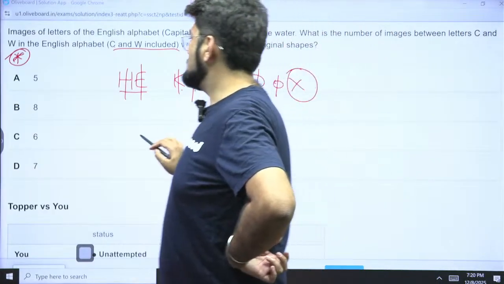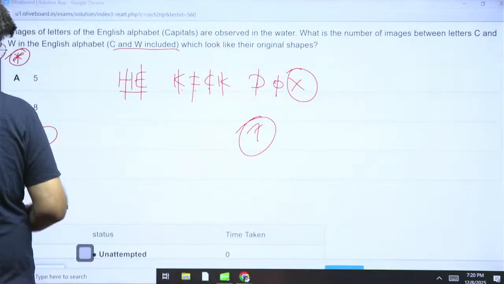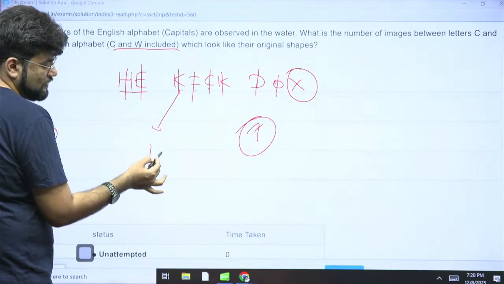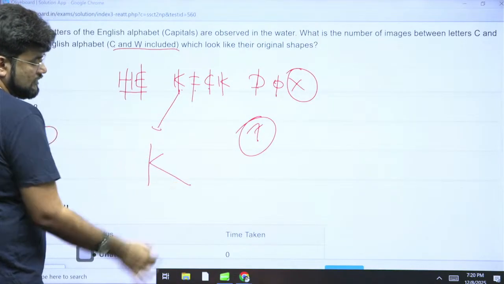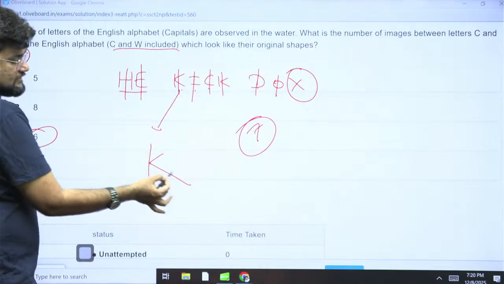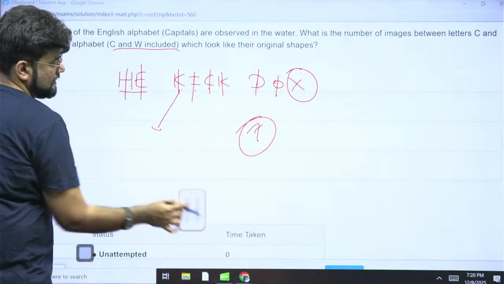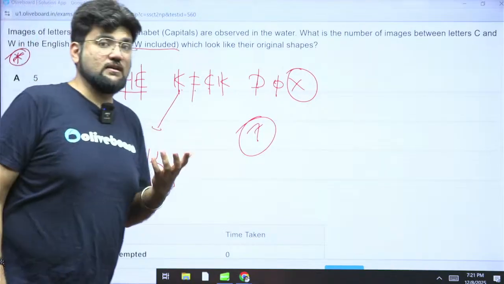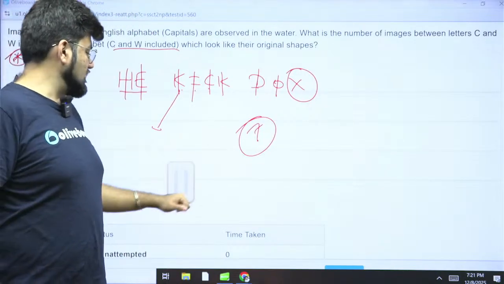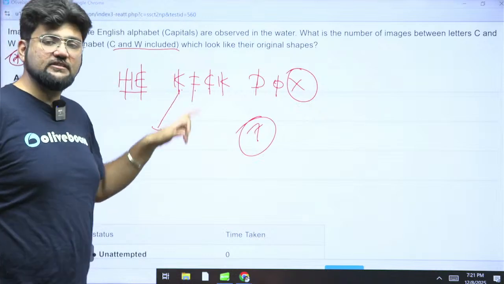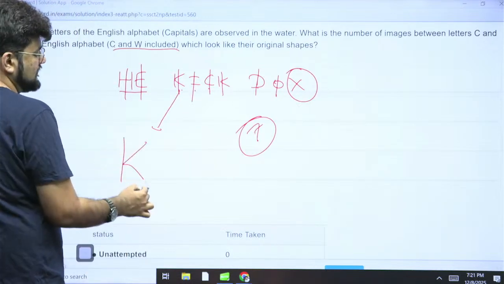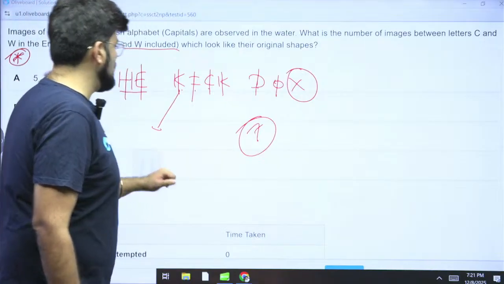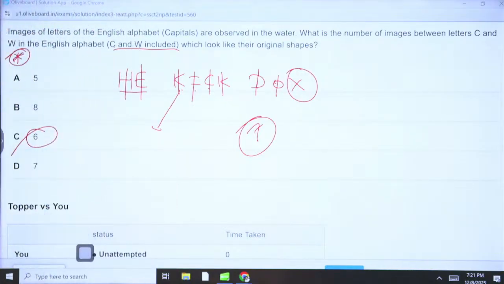What has happened here is, rather they have considered 6. Why? Because they have not counted K. Why? Because they have taken capital K to be somewhat of this sort, a smaller line on the top, larger line on the bottom. These types of things happen when you use a different font, it is not always true. But generally how you are taught to write K in the English language, it is like this only. This is the larger K, this is the smaller K. So in that case, K also does repeat in terms of the water image.